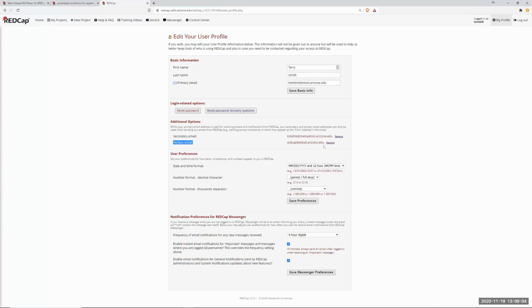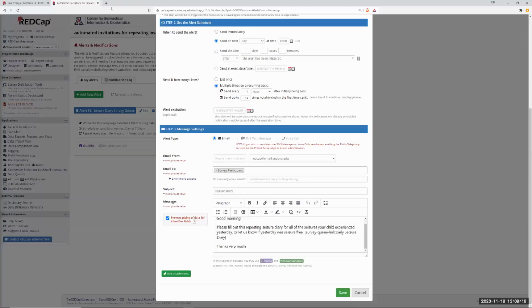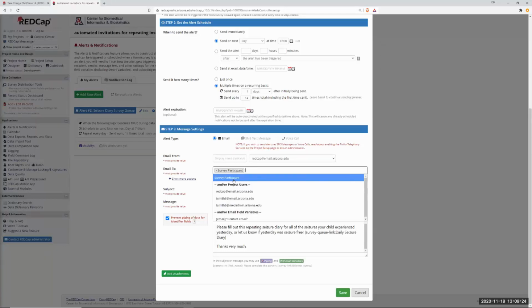So I recommend that if you have some kind of departmental or generic email address that's associated to your project, that you associate yourself to that. This doesn't have to stay here forever just because you put it in once. Obviously, there's a remove option, but for the life of your project, you may want to use that email address as a from. So that's what I've done here. I've said from REDCap, and then we're emailing it out to the survey participant, and that's found down here below, email field variables.